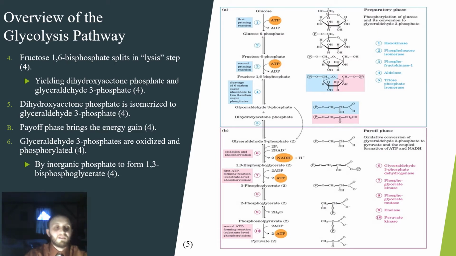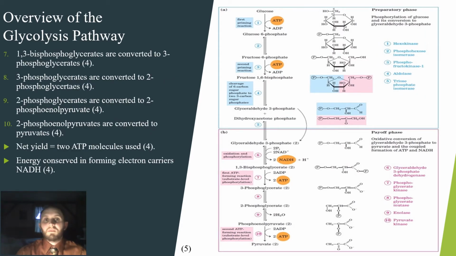And each molecule of glyceraldehyde 3-phosphate is oxidized and phosphorylated by inorganic phosphate, not by ATP. And which, by the way, this is where we have the 2 Pi, the inorganic phosphate. And this forms 2 1,3-bisphosphoglycerates. Alright, so as you can see, the energy is then released as the 2 molecules of 1,3-bisphosphoglycerate are converted to the 2 molecules of pyruvate, and that's the whole process of it.